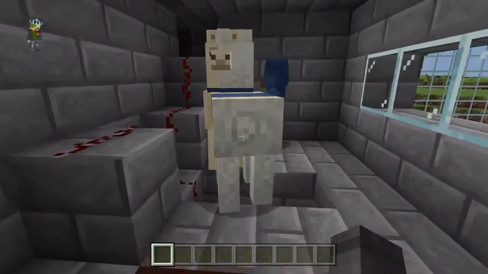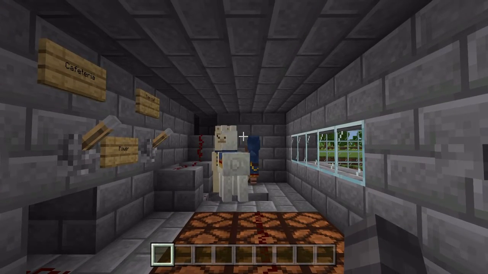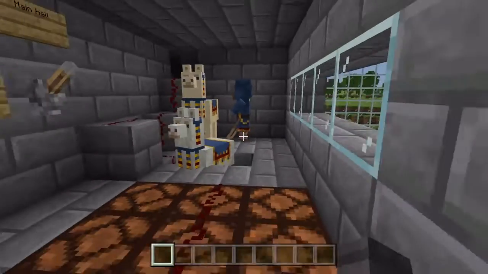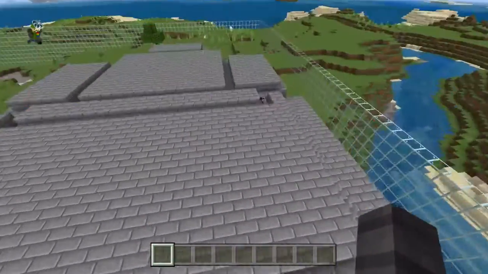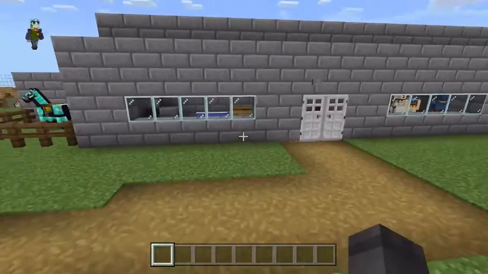And somehow the wandering trader on top of the prison got in here. How did you get in here? This is a prison. Oh yeah, I left a button here. Wasn't it on here before? I saw it on there before. That wandering trader somehow got into the prison. Maybe it's not that good.